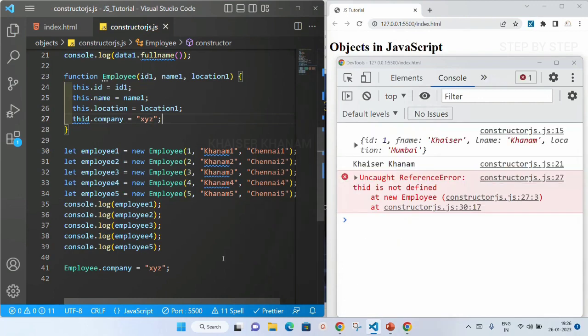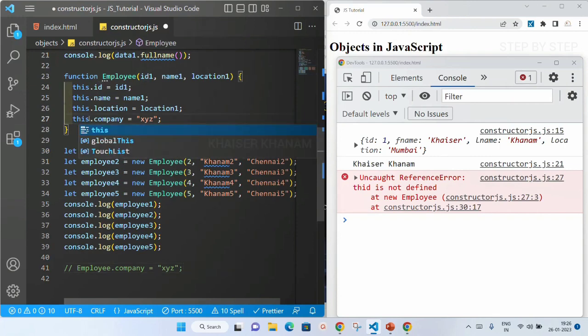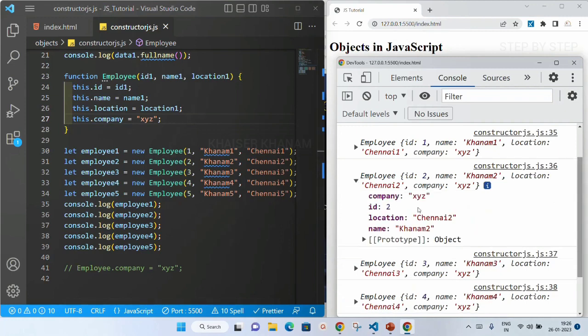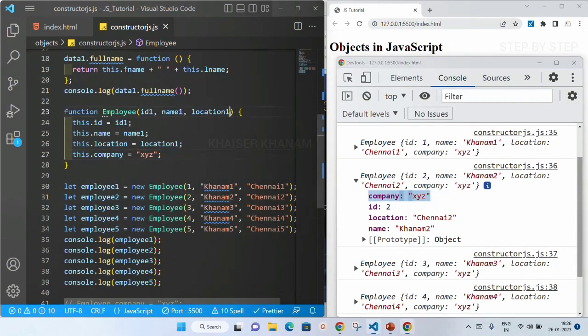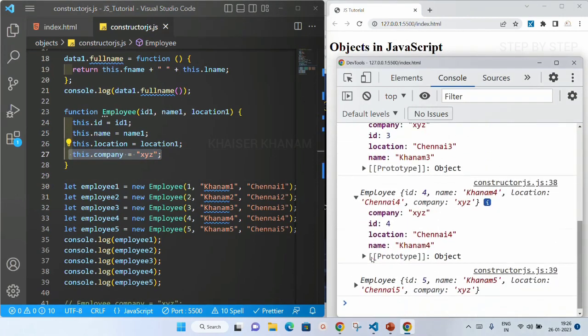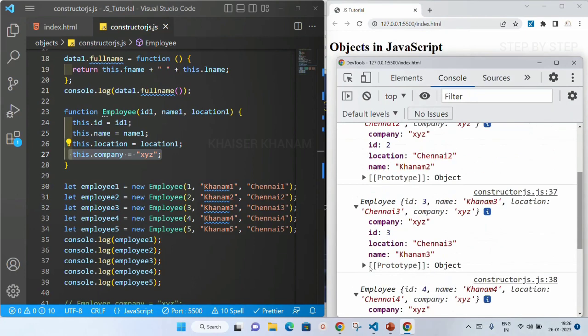I will save this. I will just comment it out. Let me just change the spelling. I will save this. Now inside this you can see company XYZ is added. Without giving any parameter, directly if I am just assigning the value, this will be given to all the employees. You can see here I am having company XYZ, company XYZ, company XYZ.